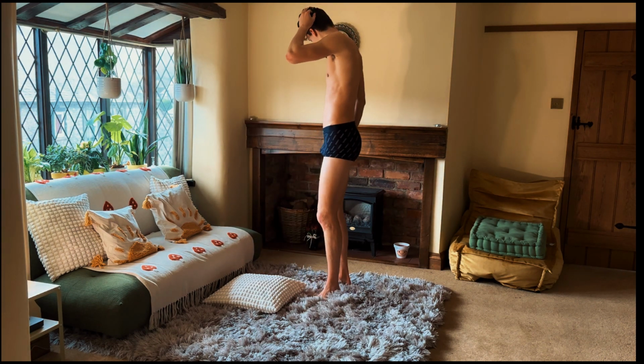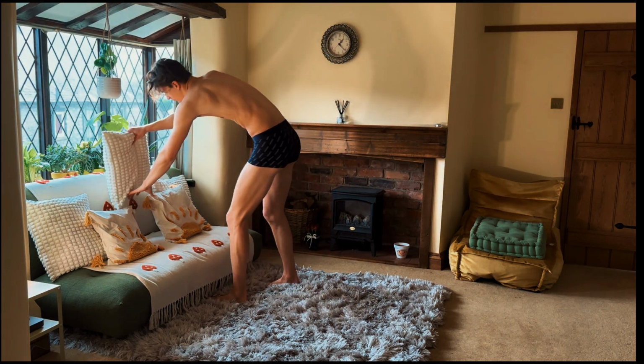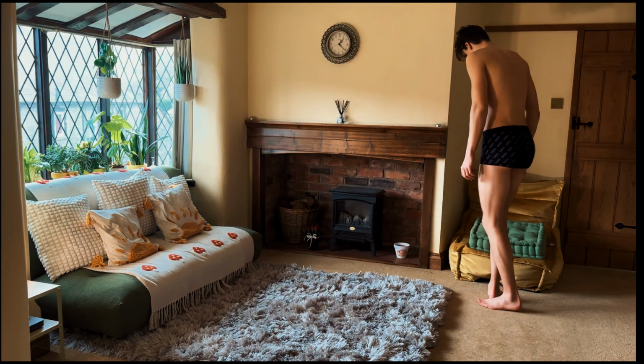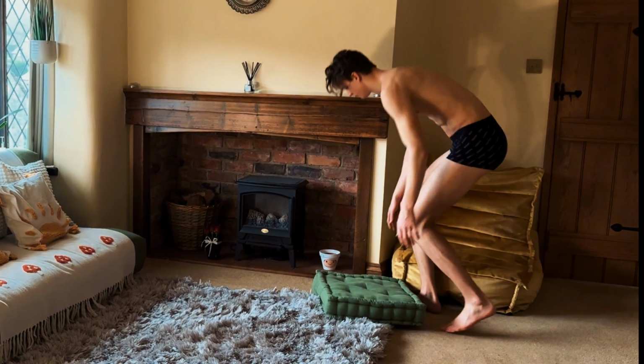Next up, we'll be doing quad extensions. I do highly recommend that you have a cushion or something to rest your knee on for this one. Besides this, you don't need any equipment for this whole routine, which is really cool.